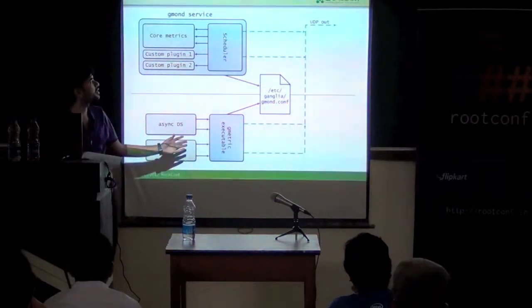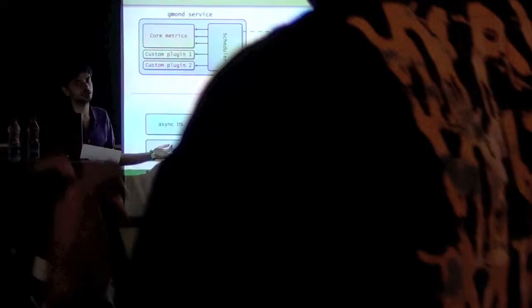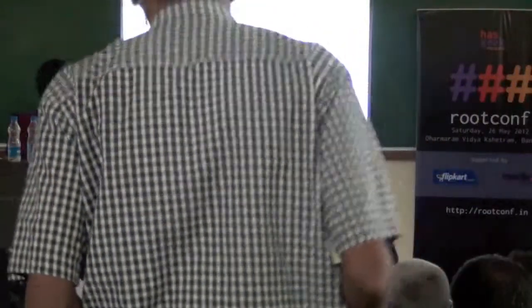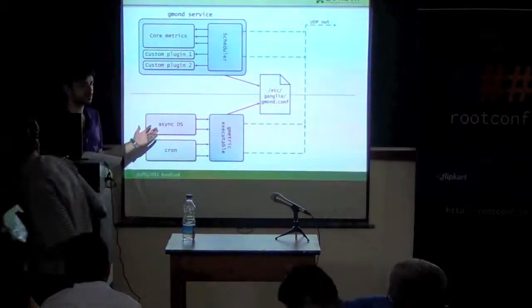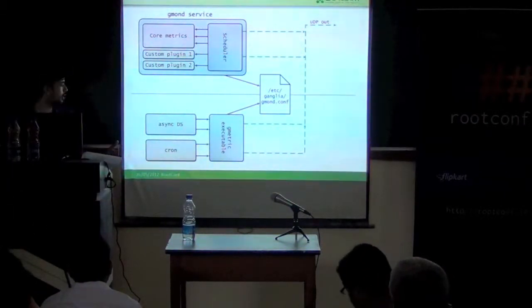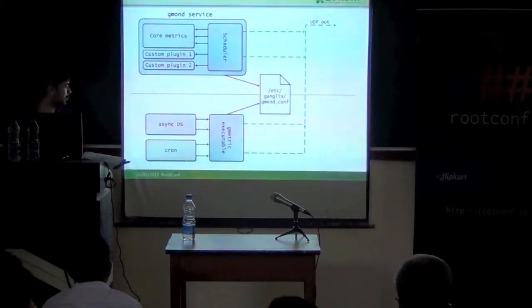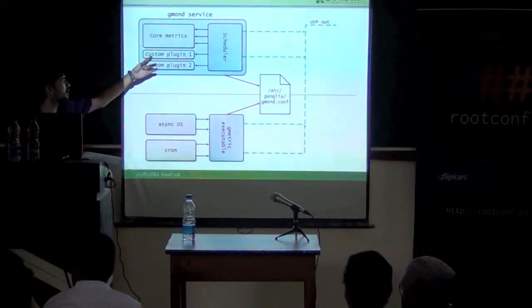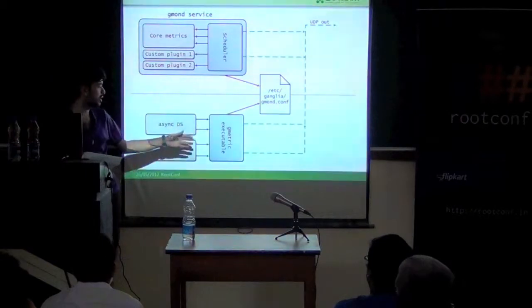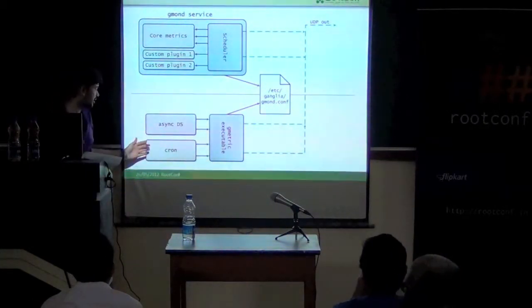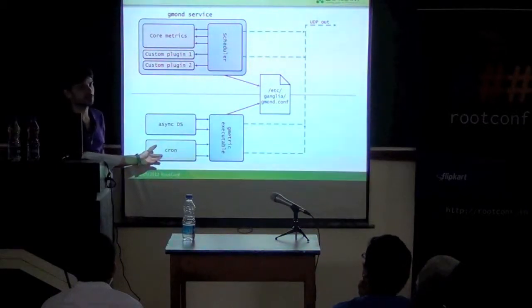The next mode of sending data is the GMETRIC executable. It's a simple binary executable which any program can call, giving the name of a metric and the value, and that metric will immediately show up in the whole system. We can have asynchronous data sources which just call that metric. Some data sources we won't know beforehand how often it will happen. Say a log event or error event happens - when that happens, GMETRIC executable can be called with the value and that value will show up live. Or we can make small scripts around GMETRIC with a cron wrapper which does the scheduling.